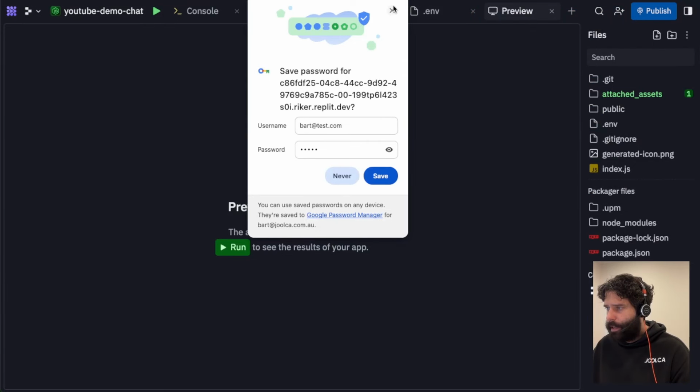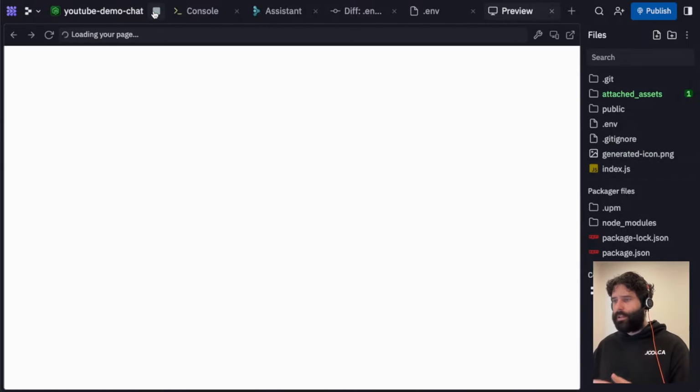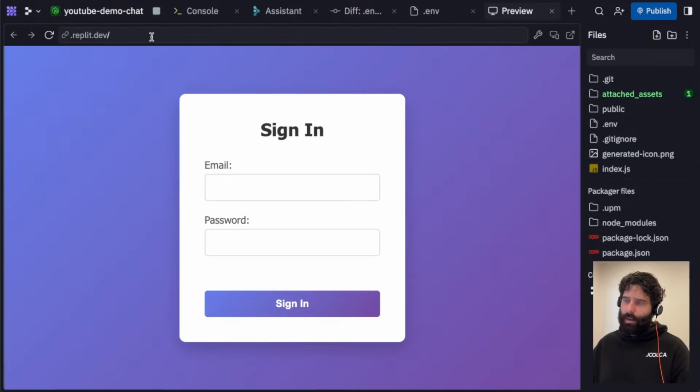Well, too many notifications for password settings. I've just toggled this. So this green triangle button means if you ever make a change to one of these files, typically you have to turn off the app and restart it. By pressing the square button, it just shuts down the app. Pressing the triangle button, it just restarts it with the new information.